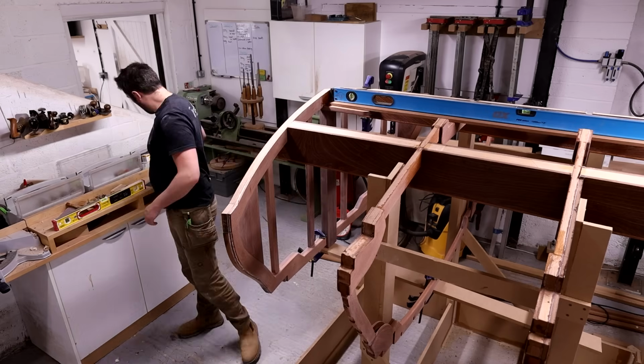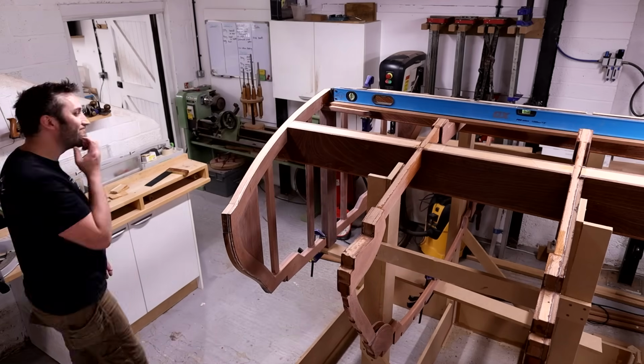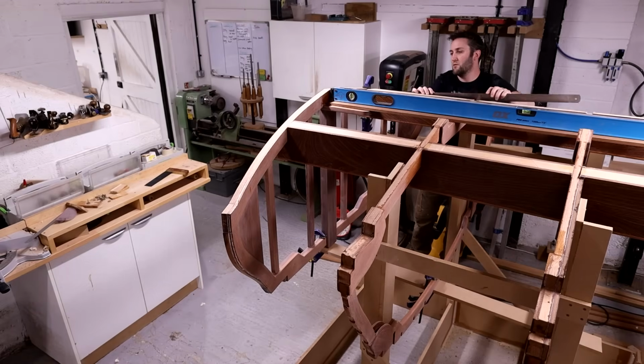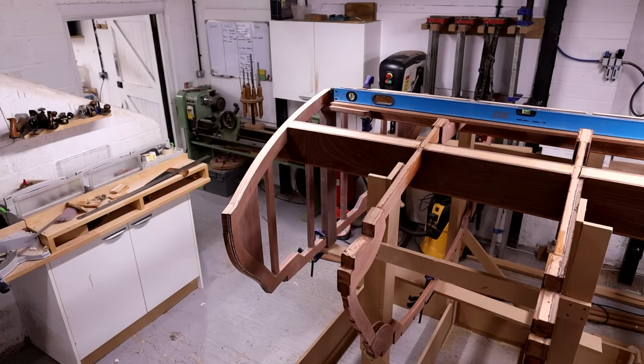I can also then check that we're vertical all across the width of the transom and make sure that my distances to frame 13 are correct, with a handful of measurements taken from the CAD model and checked all over the shop.